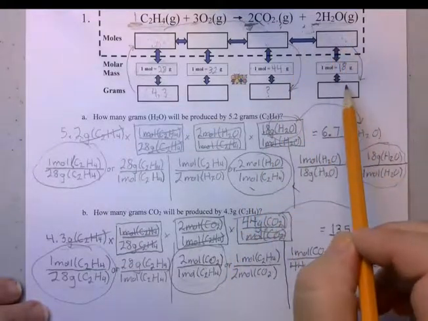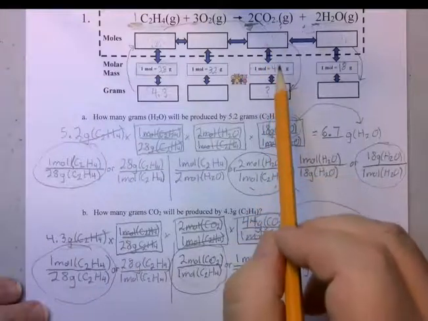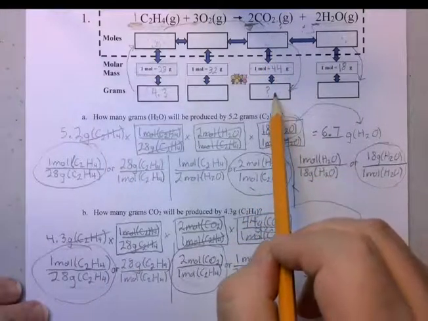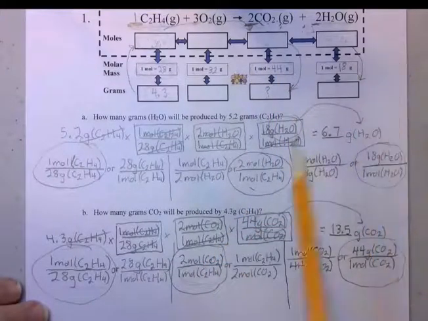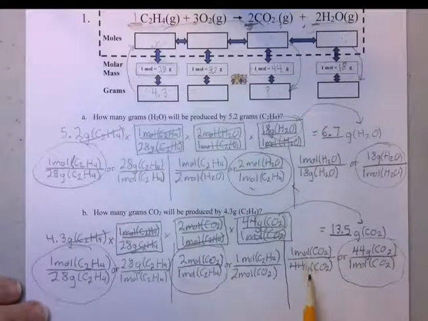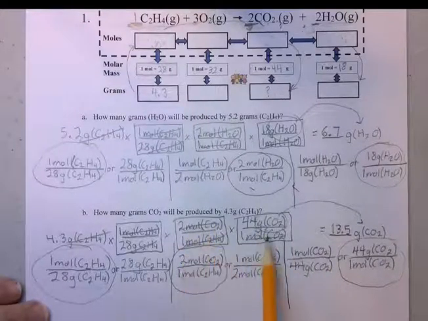Now you need to come out of the equation. I keep pointing to water. It's CO2. You come out of the equation from CO2 moles to grams of CO2 using this molar mass right here. Okay. So I have 1 mole of CO2 for every 44 grams, or 44 grams for every 1 mole. Those are both true statements. But which one do I want in the equation? I want the one with moles of CO2 on the bottom because it needs to cancel there. So I put this one right there. So moles of CO2 canceled.